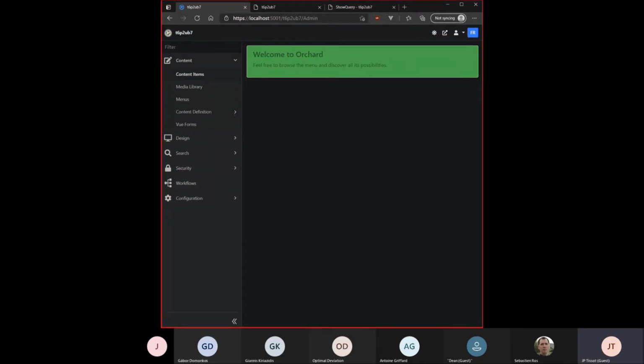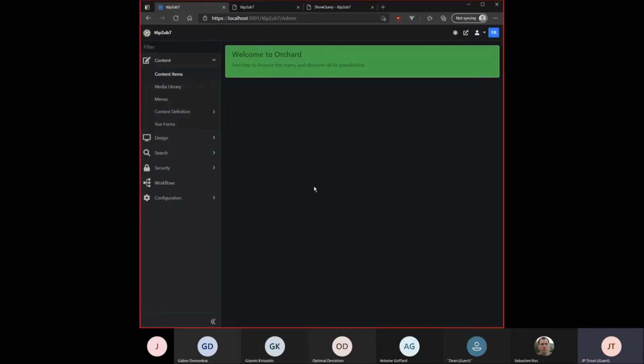All right. So I was working on a feature for one of the apps we're building, and I needed to export a bunch of data that had nesting in there. So like a type that referenced another type via content picker that had a taxonomy. And I wanted to use GraphQL in Liquid, but I could not. So what I ended up doing is implementing a query type, a GraphQL query type that basically allows you to use a GraphQL query in the admin interface and Liquid.